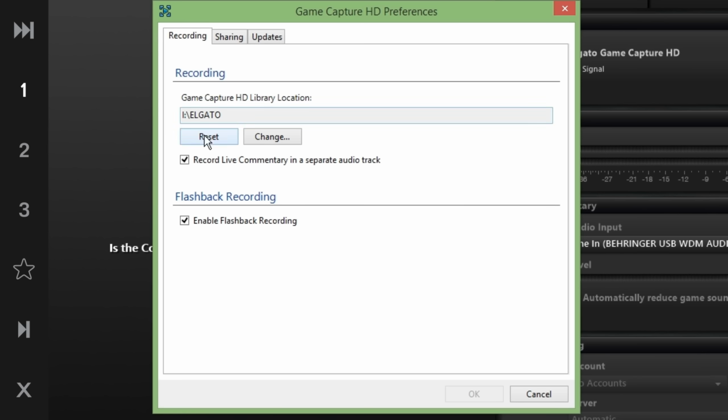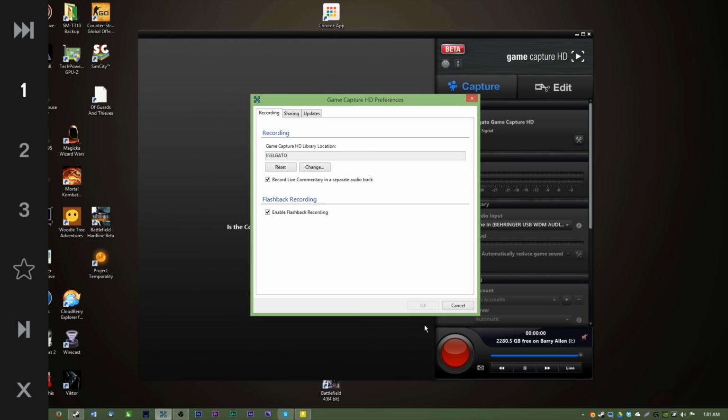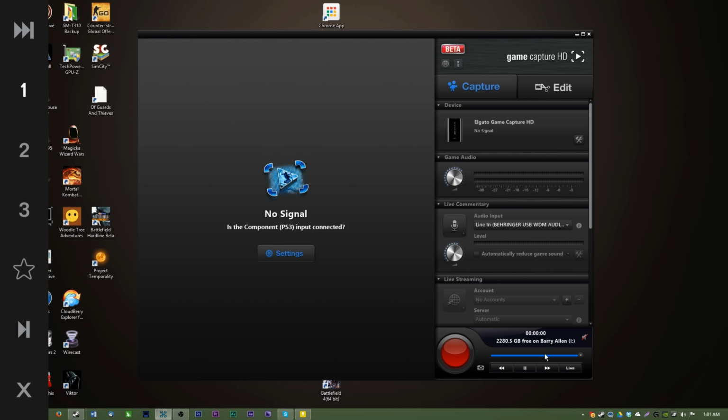So here's your primary options you're going to want to look at. Flashback recording. This is one of the things that a lot of people actually bought Game Capture HDs for, which is that if you leave the software up and in capture mode, it will basically keep recording the entire time you're playing a game. And so you'll be able to actually go back in time and choose an earlier point to start recording from. So if you don't want to record a whole match and you're sitting there playing, but then you got an awesome clip right before you died, you can jump back and tell it to record from, say, 10 minutes ago forward and save that clip anyway.